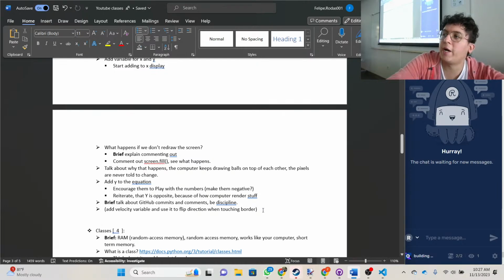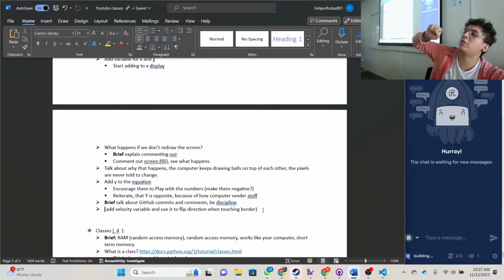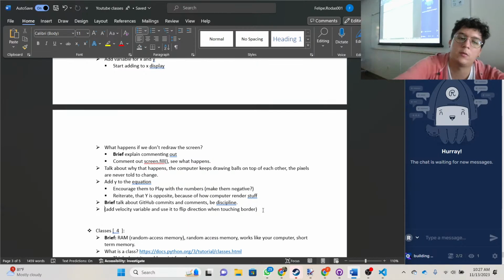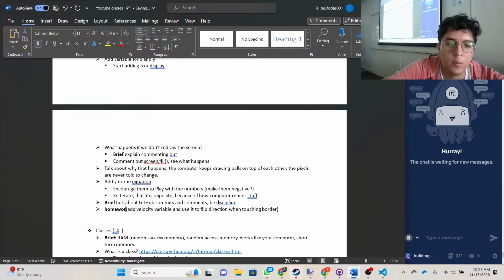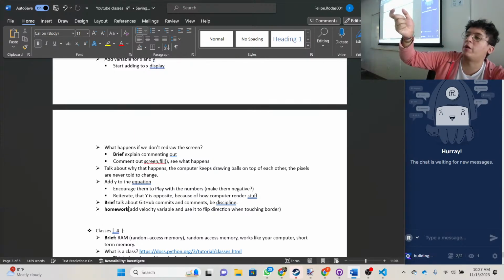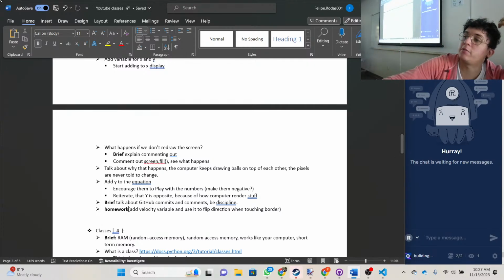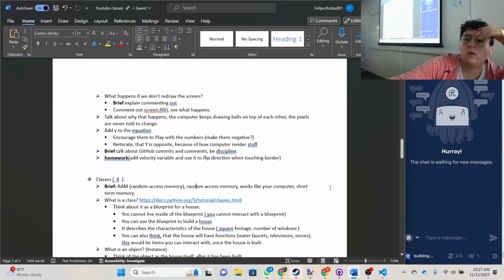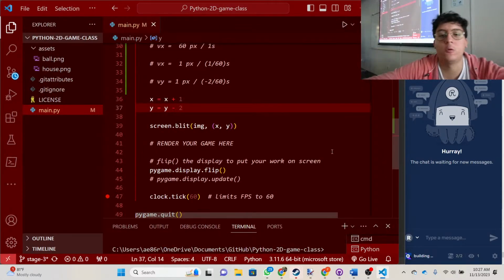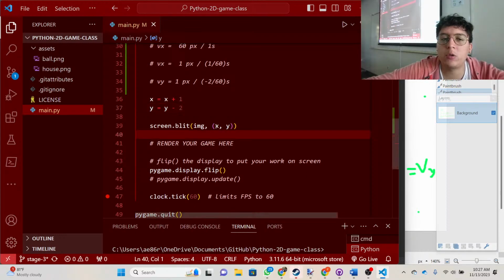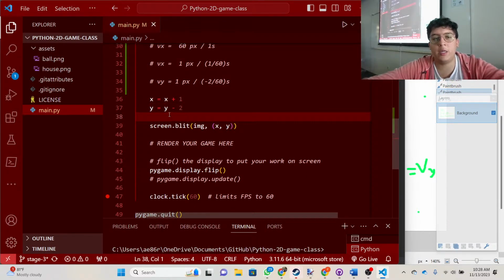You have to make a variable, and then when it touches any of the borders, you flip the sign of that variable, and that would make it bounce. Don't decrease it, just flip it. Literally flip it, as in make it negative, or if it's negative, make it positive. So flip it from positive to negative. Okay, cool. Would you just overwrite the variable? The way to do it is to make a variable and its opposite, or you make two variables?